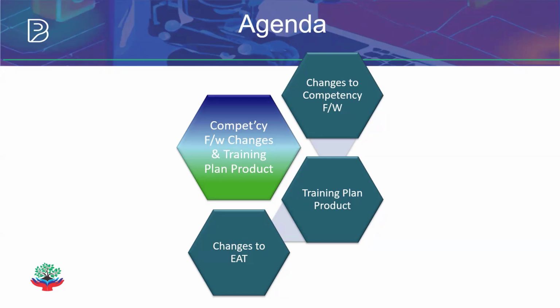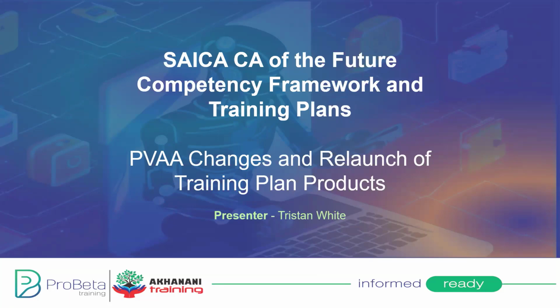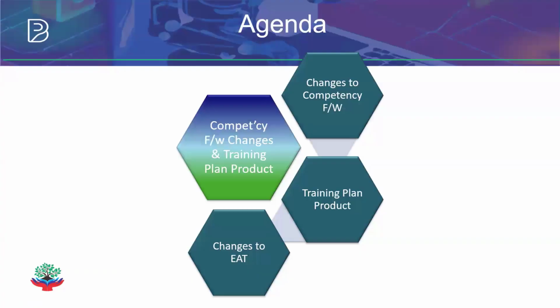What you may have noticed initially, just quickly going back, is that we have a new name for the competency framework. We no longer refer to it as initially the 2016 competency frameworks, that was like the old TSR, PSR, and ANA. We moved on from that to CA 2025. And now we've even moved on from CA 2025 because we are in 2025. It's now called the CA of the Future Competency Framework. So just a bit of semantics with a little language change, but in terms of what is expected, not much change over there.